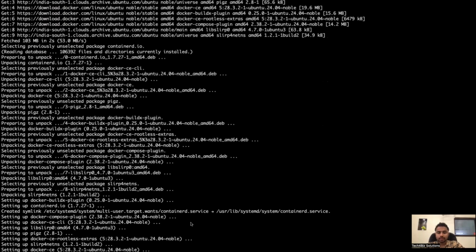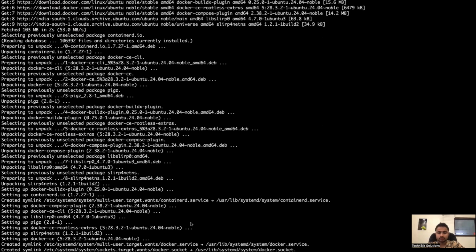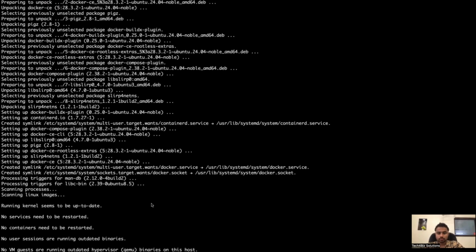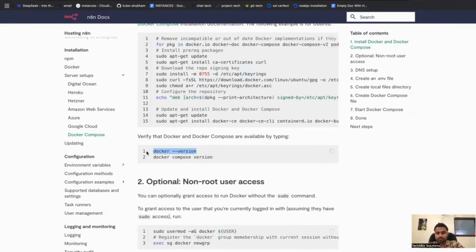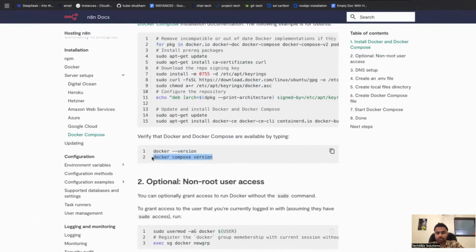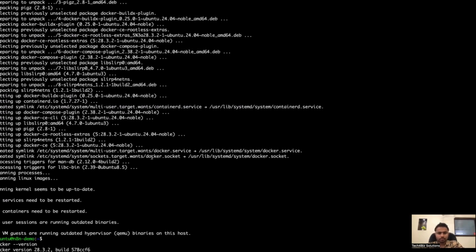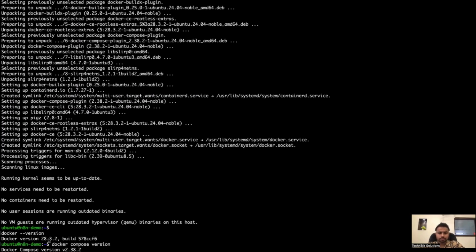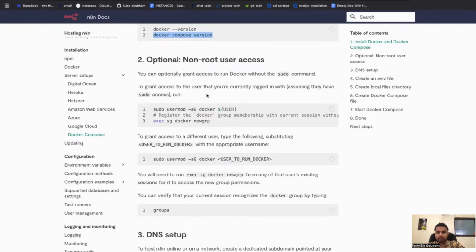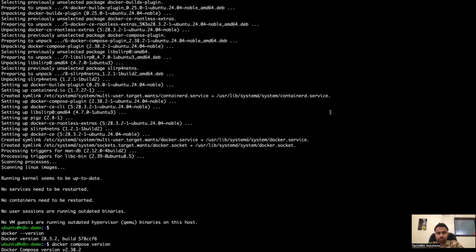So packages are installing. So it is linked. Yeah. So Docker and Docker Compose have been installed. So we will validate it. Just for the validation, we'll check the Docker version, and we'll also check the Docker Compose version. It will be probably 3.8. Yeah, 2.8. So first thing, we have to give non-root access, or we can give the root access itself. So we'll just follow the system, copy.